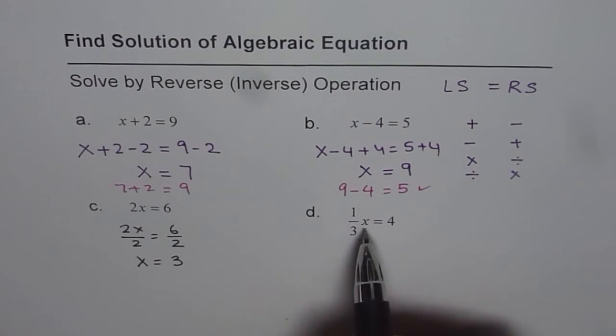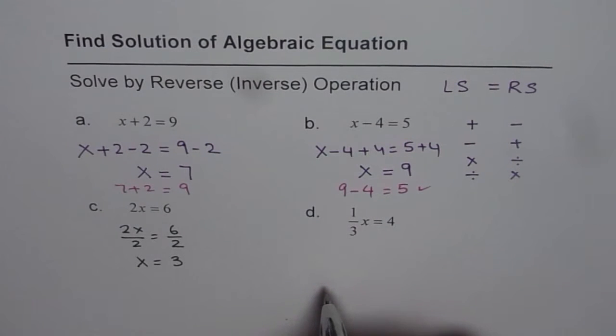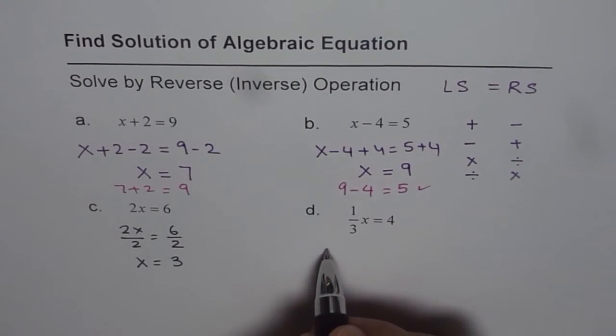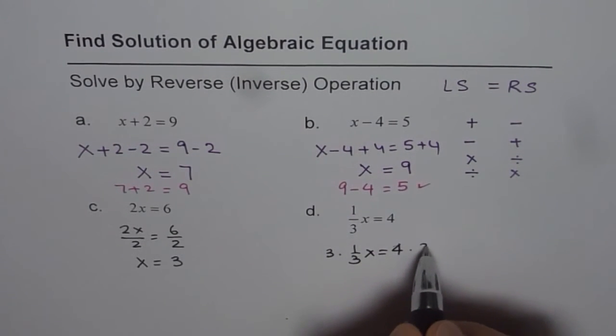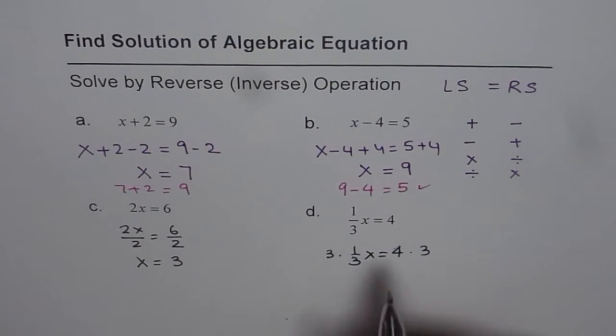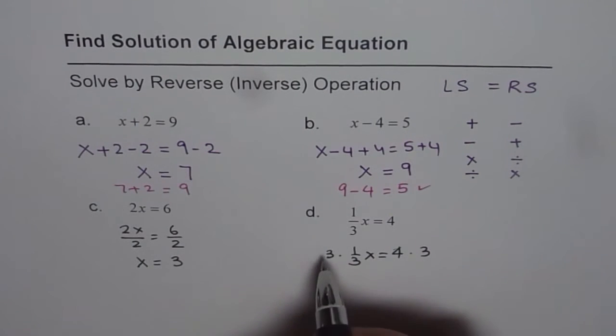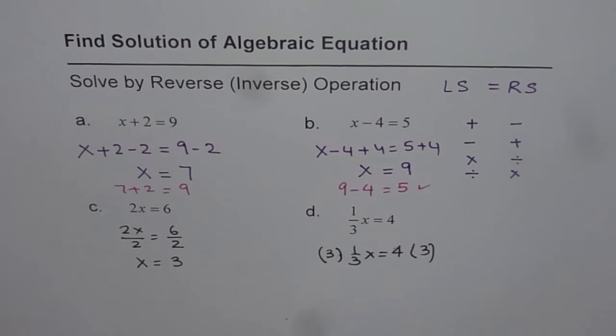Let's do this one. x divided by 3, or one-third of x, equals 4. To solve for x, we should multiply by 3 on both sides. So we have 3 times one over 3x equals 4 times 3. This dot here means times - I'm not writing cross here or you'll get confused with x. Another way is to put them in brackets. This avoids the confusion between cross and x.